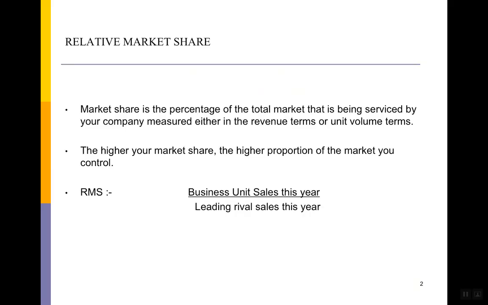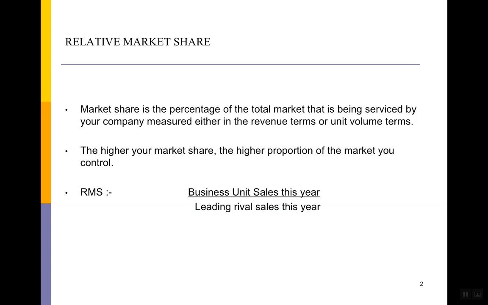BCG matrix is based on two variables, that is, the rate of growth of the product and market, and the market share in that market held by the firm relative to competitors. So let's move to our first point, which is relative market share. Market share is the percentage of total market that is being serviced by your company, measured either in revenue terms or unit value terms. The higher your market share, the higher the proportion of the market you control.